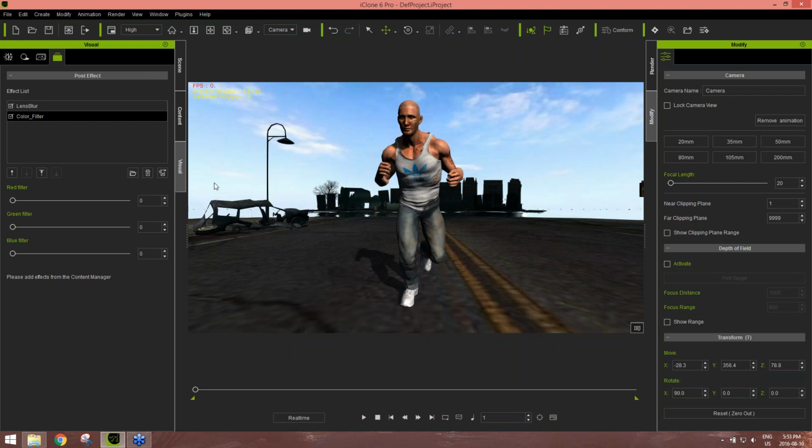But okay, so we have a question from Jersey. Would it be possible to send a head from Crazy Talk to Character Creator, do a bit of fixing, and then back into Crazy Talk? Yeah, you can definitely do that. Jersey, good question. You can create your own head from a photo or a 2D image in Crazy Talk. It'll map it to a 3D head. And then you just save that as an RL head, and you can bring it back into Crazy Talk or iClone or Character Creator or whatever you want. All right, hopefully that answers your question.